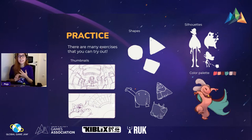You can try to do some silhouettes. You can learn a lot about proportions, about characters. Silhouettes leave a lot of space for the imagination to fill out what you think should be in the picture. Then you can start sketching with colors. You can limit your color palette. These are some examples that I prepared, but there are so many more. You could try doing value studies, material studies, or study certain topics. You could do anatomy, or just a section of anatomy. You can study hands, animals, costumes. There are so many things you can explore.